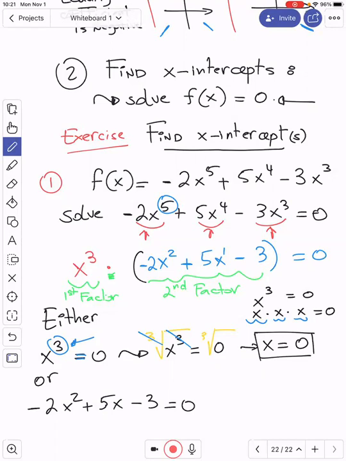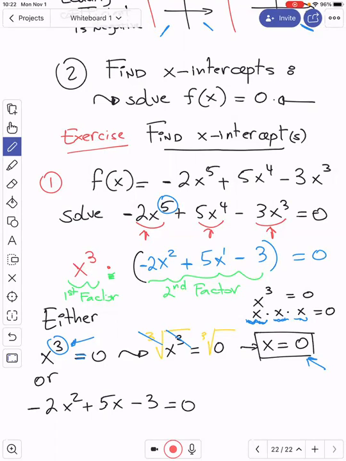But here, that's kind of weird, because we have x cubed equal to 0, but then we end up with only one solution, right? And that's because x, as you can see, is x multiplied by itself 3 times. So 3x equal to 0 is like a 3 times solution. It's not just a one time solution, it's like 3 times solution, right?